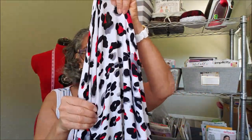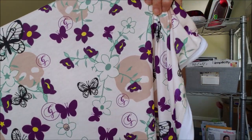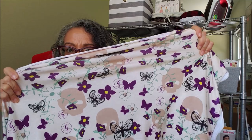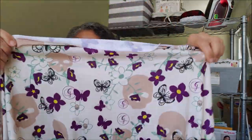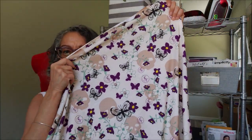The animal print has a little bit of stretch this way and a lot more stretch that way, so maybe almost like a two-way stretch. This is gorgeous, again from Metro Textiles NYC - beautiful weight on these too. Sometimes you get stretchier fabrics that are really thin and hard to work with. The third and final one from Metro Textiles has butterflies on it. There's quite a bit of cotton in this one - stretch going this way and stretch going that way. I thought it would make a gorgeous tank top. Butterflies are right on trend too - have you noticed how many butterflies are showing up on designer embroidered jeans and tops?